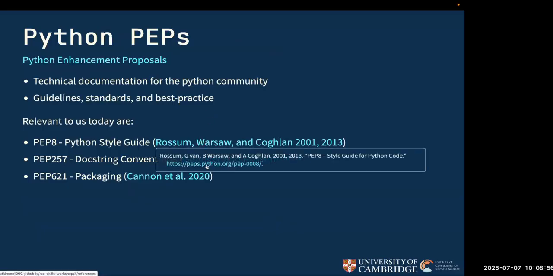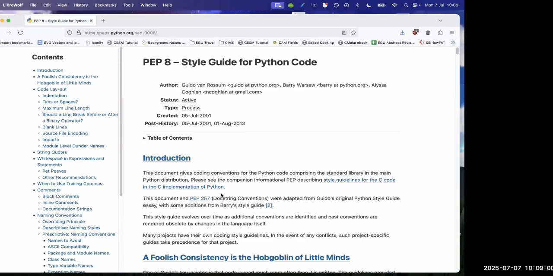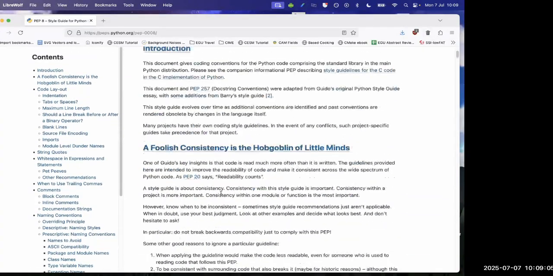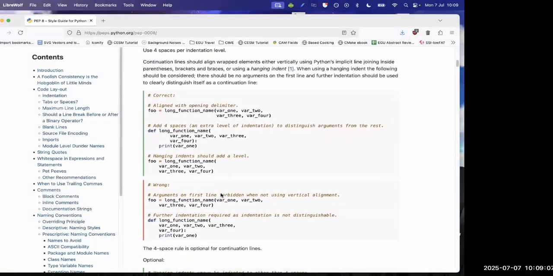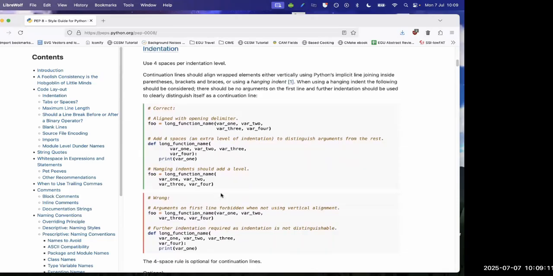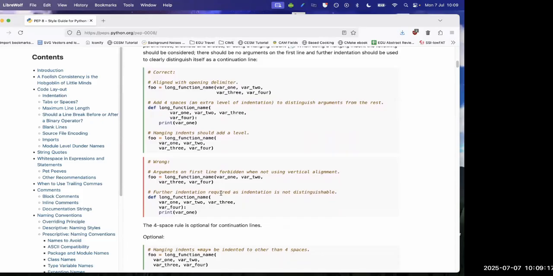So yeah, I do want to just open this. Yeah, so here we are. This is PEP 8, which you can get to from the links. As you scroll down, you'll see there's a whole bunch of things that describe how Python thinks you should be writing your code, along with examples of good code and examples of bad code.